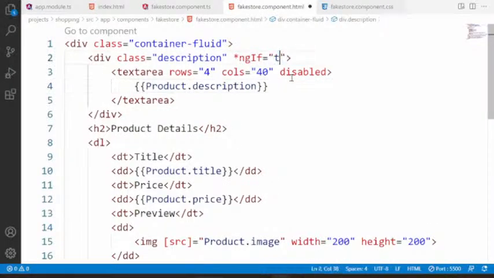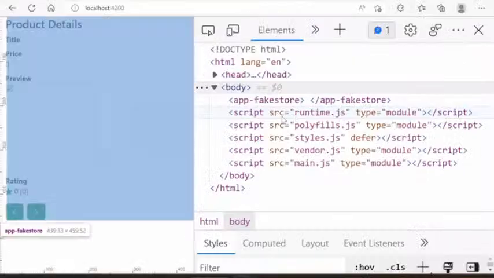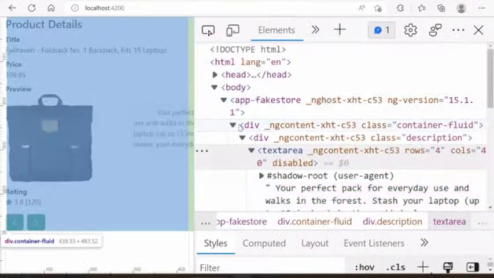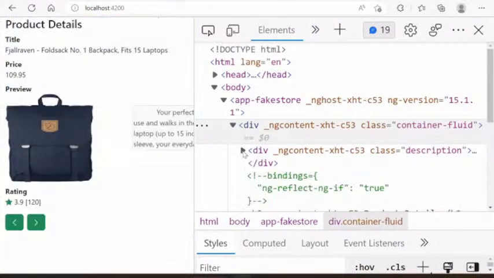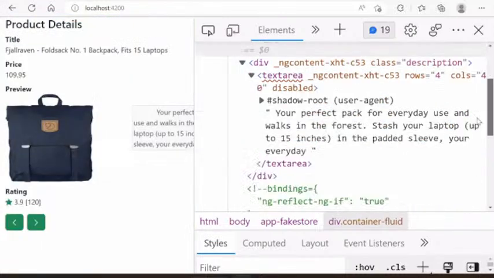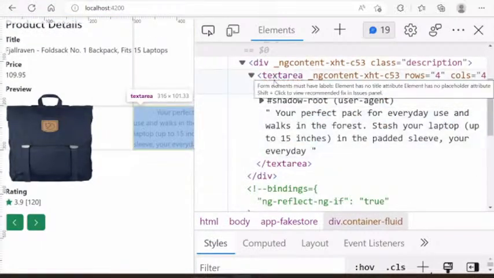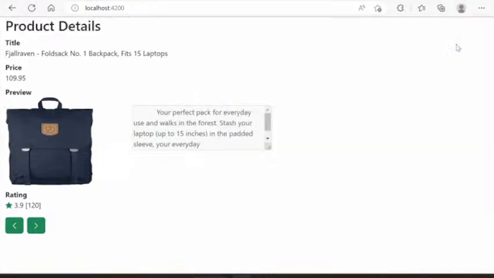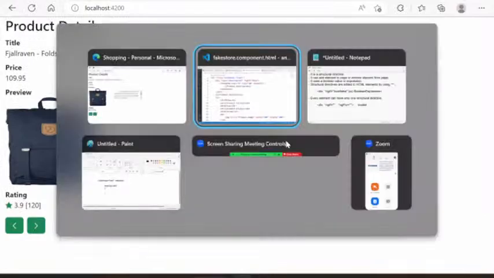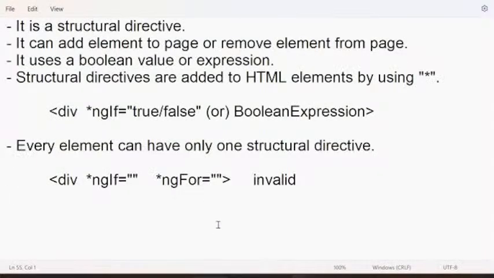Okay, let's set it to true. When I set it to true, now you can see in the fake store that again that division came, the description came. And what is it having? Text area. So this is not showing, this is actually adding. What is the speciality of ngIf? It is going to add and remove.